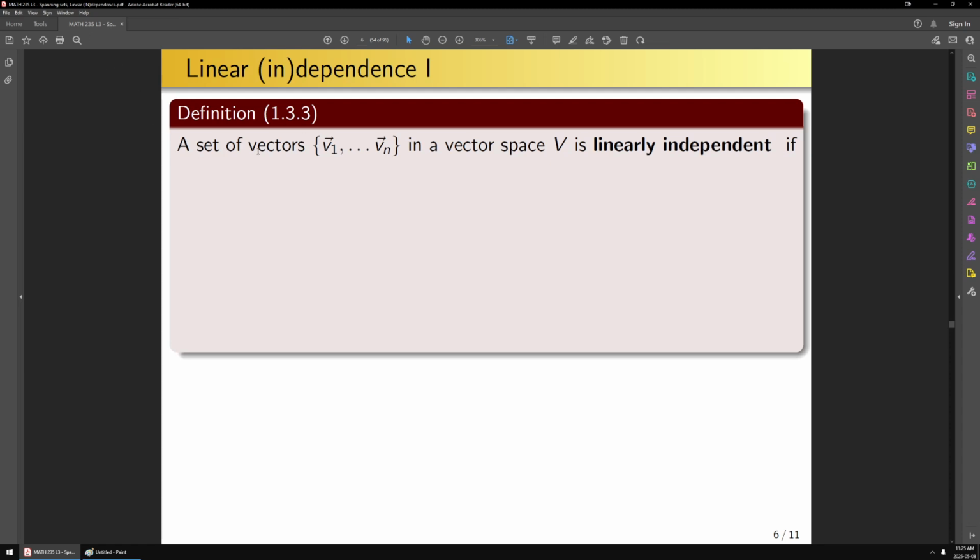So, a collection of vectors, v1 through vn, in a vector space V is said to be linearly independent if the only solution to this is the solution where all the coefficients are 0. Okay? So effectively, what linear independence is really telling us, in a hand-wavy sense, is that none of the vectors kind of point in the direction of any of the other vectors. Now that statement's not strictly true, because you need the linear combination to make that exact.